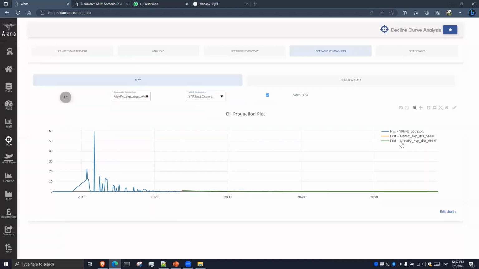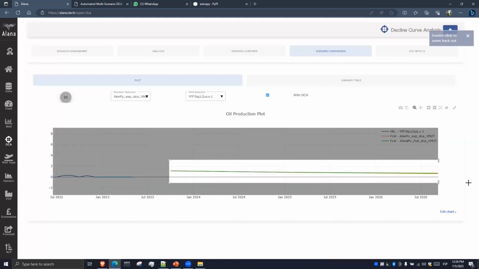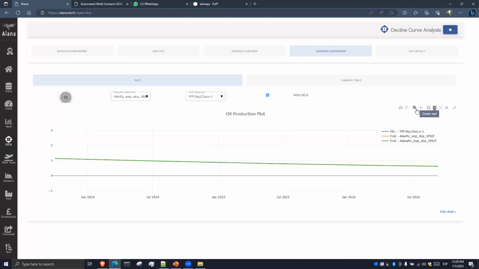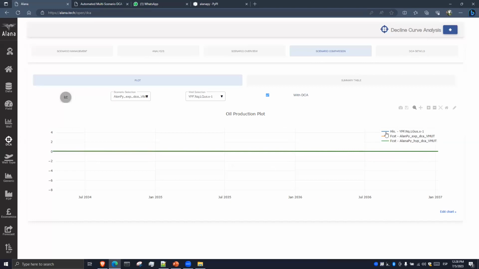We will be able to check its historical, and let's see if we are able to zoom. As you guys can see, the curves are quite the same in those two ARPS methods. Let's go back. Oops, both of them are there, but they are exactly the same, so that's why we're not able to see it.